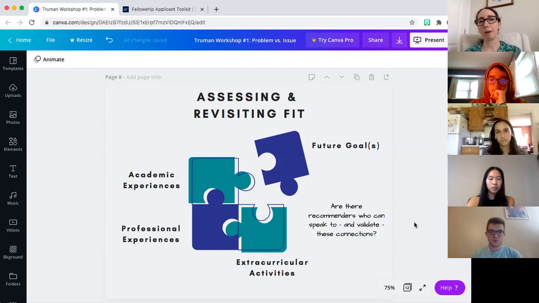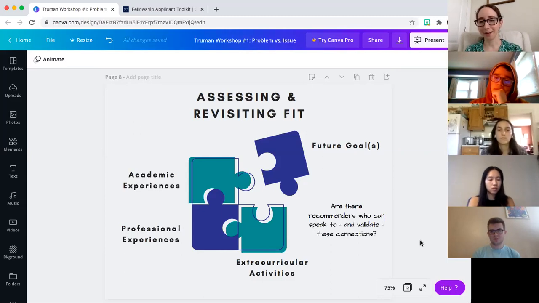So you are helping recommenders by giving them that information. I know sometimes people get concerned about overwhelming recommenders with information. I don't think you can ever provide recommenders with too much information. People love information, so this is only a good thing. Also, I should note, as I'm thinking about the recommender situation, another common issue that arises is people saying, I've already asked a recommender to write for me for internships, and I don't want to ask the same person again because I'm nervous I'm asking them too many times.